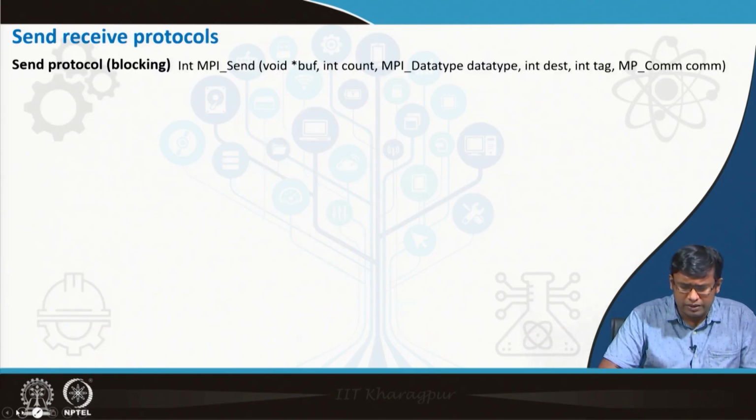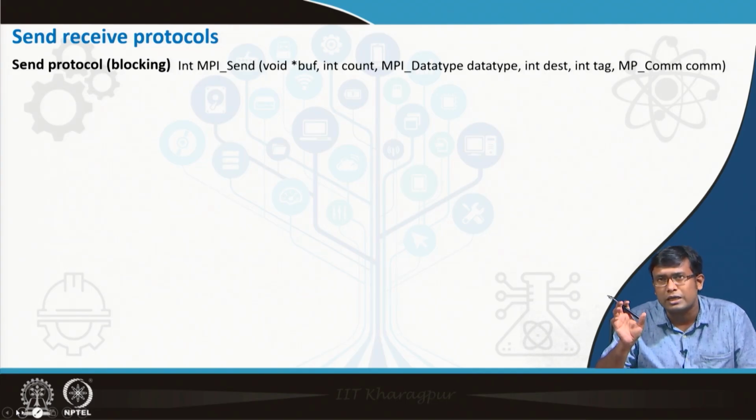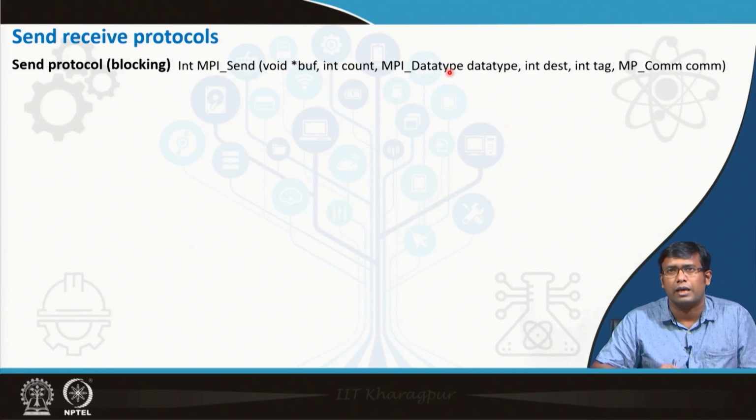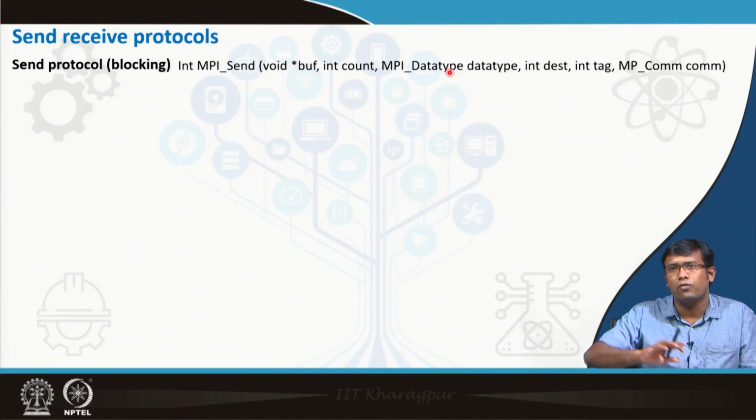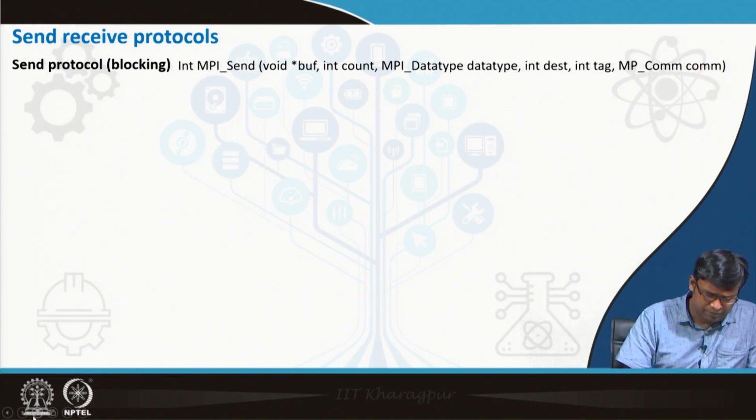And the send and receive protocols are important now. So, we know that when sending data, we need to find out which data is being sent, what is the size of the data, what is the data type, and what is the MPI data type. We cannot write that integer data is being sent; if the variable is integer, when it is sent during movement, it will be considered as MPI integer. And what is the destination, the tag, and the communicator, that is usually MPI com world, that is the communicator.